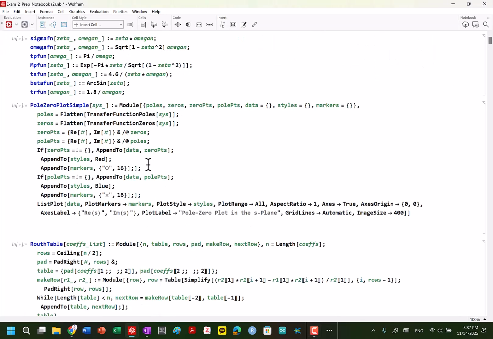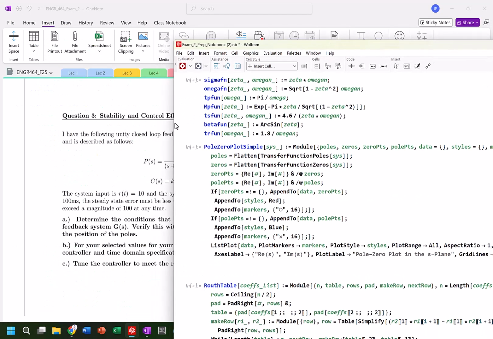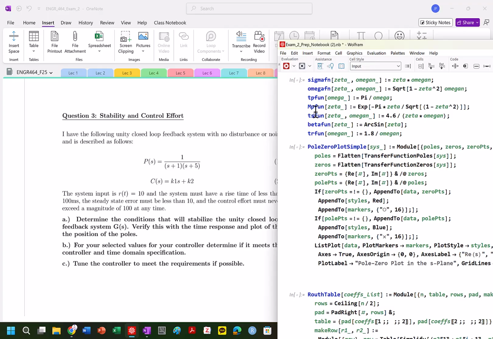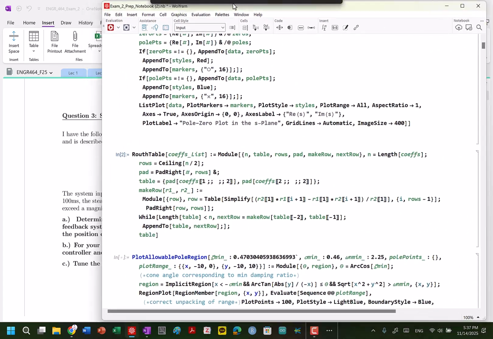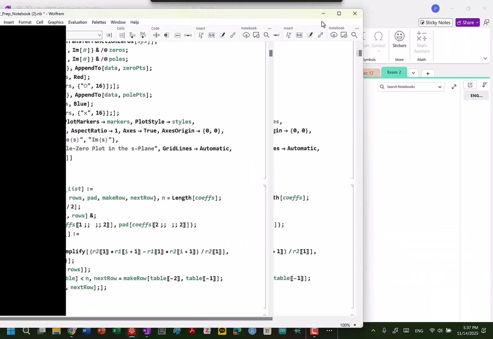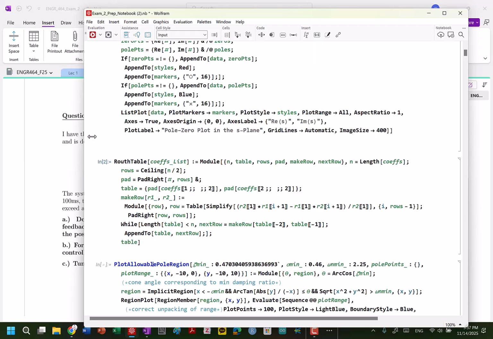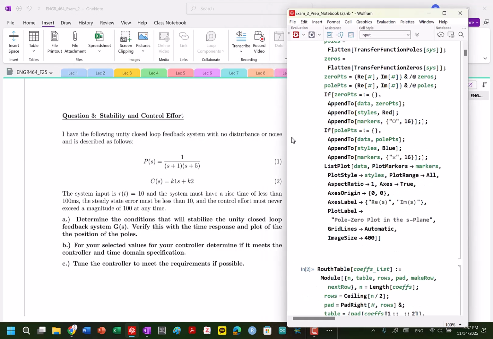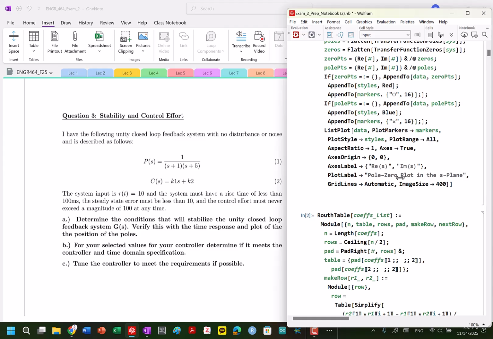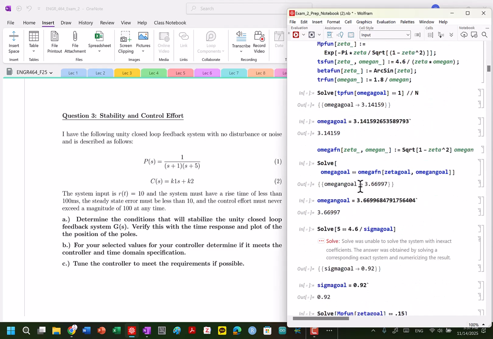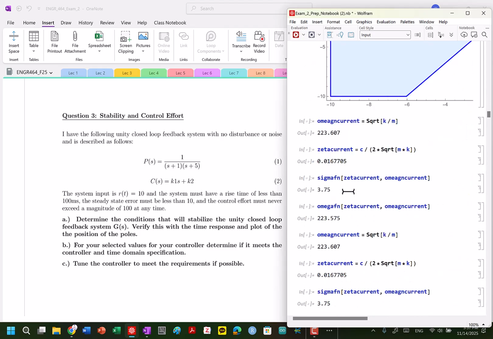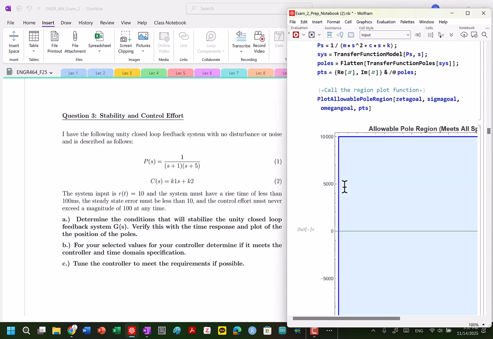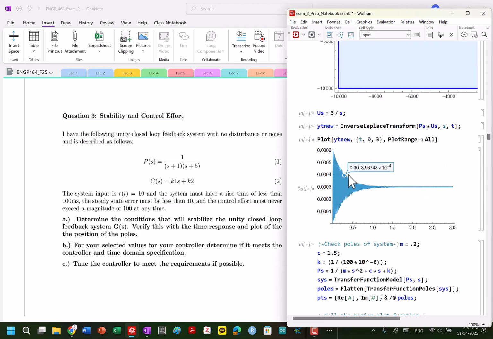Right, everyone, we are on our third problem, and we're looking at stability, controls, control effort, and lots of good and fun things here. So I'm going to just define my values here. I don't even think I'm going to need to actually. Definitely won't need to look at it here. So let's go ahead and move through here. I'm just getting my Mathematica set up. So we are going to be setting up the following problem. All right.